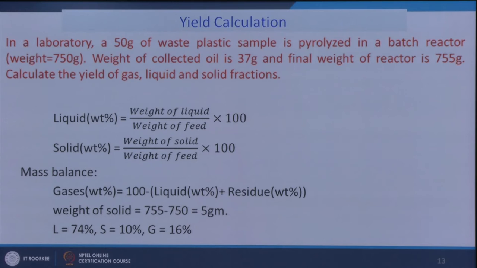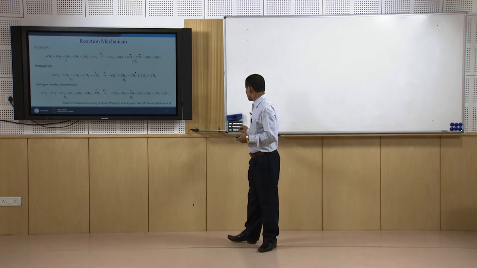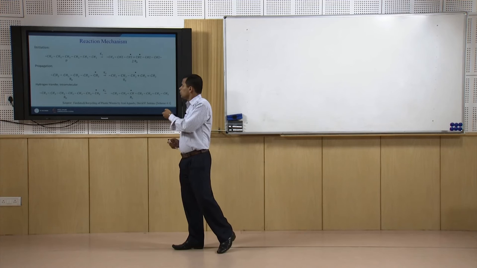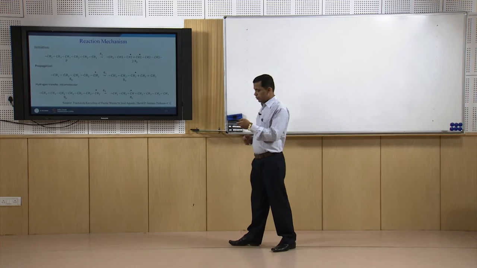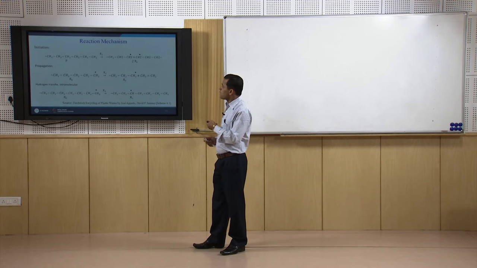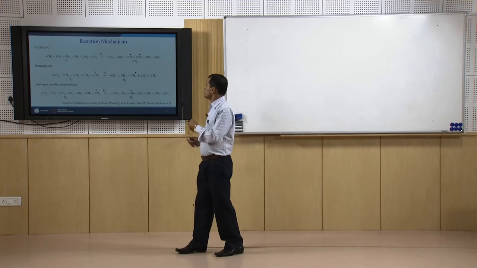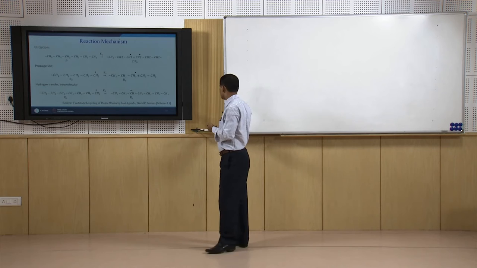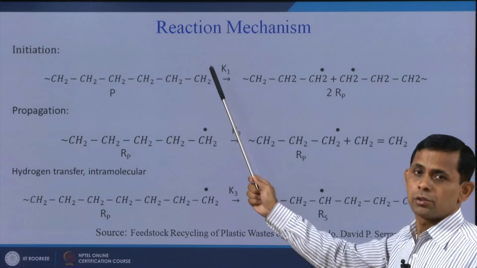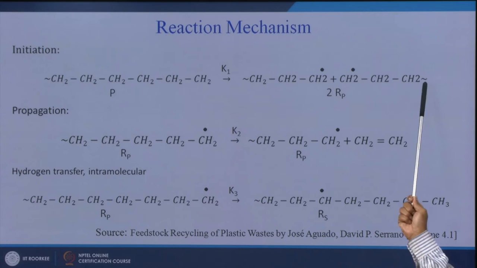Now, we will discuss the reaction mechanism. We have taken one example with reference to polyethylene. The polyethylene monomer is ethylene. A number of ethylene monomers are attached to give a bigger molecule, a polymer. So, when we apply heat, free radicals are formed. Here, as an example, we have 7 carbons and 6 carbons: 1, 2, 3, 4, 5, 6. After heating, we are assuming that 2 equal chains having free radicals are generated, this and this one.